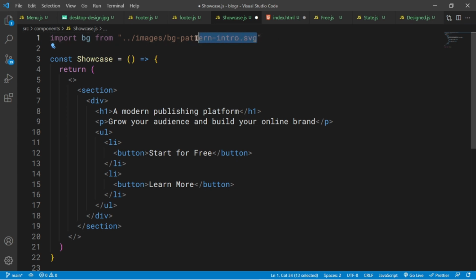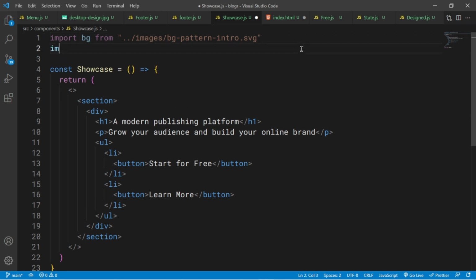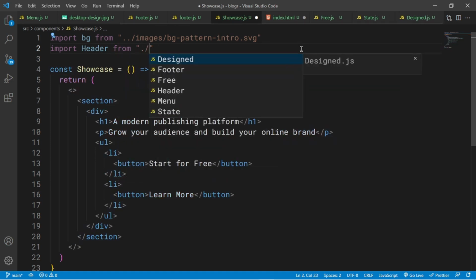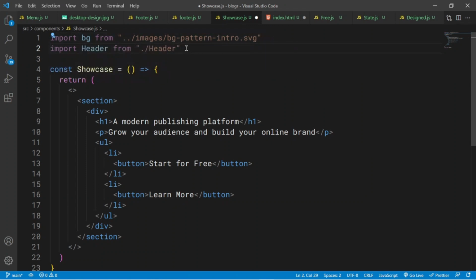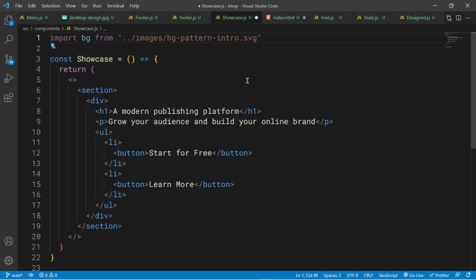That's why it doesn't even give you the option, it doesn't auto-complete it for you, because you always have to have everything. But if you're importing JavaScript files, then you can just import it as the name of the file. And what I mean is, if I try to import a component inside here, so if I say import header from dot slash, notice how it just completes for you. You don't have to have the extension at the end. But for every other file, for CSS files and for every other HTML file, for example, you'd have to have the extension at the end as well. Just something that you should know.